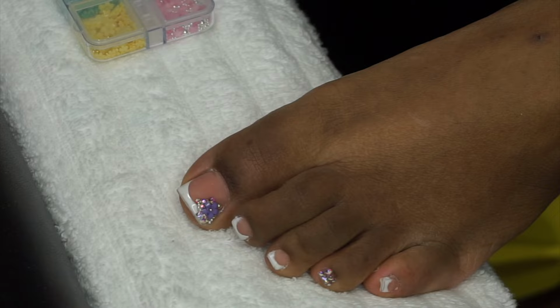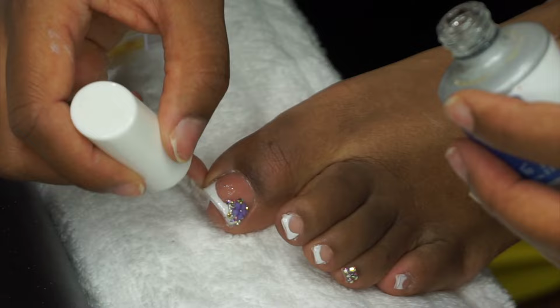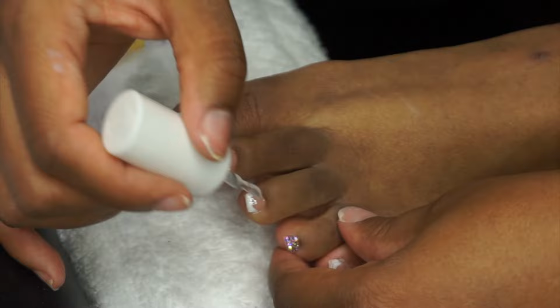Now that everything is cured and set into place, I did use my IBD Intense Seal Top Coat to seal everything in and give it a nice shine. I do think that this came out really good, considering that it's my first time using Polygel, especially on my toes, on myself. So I think this was a really cute outcome, okay?